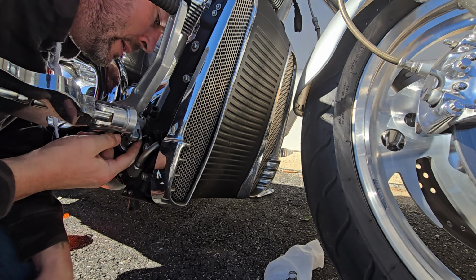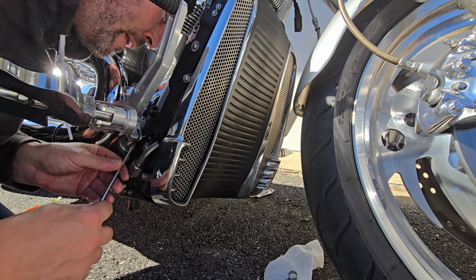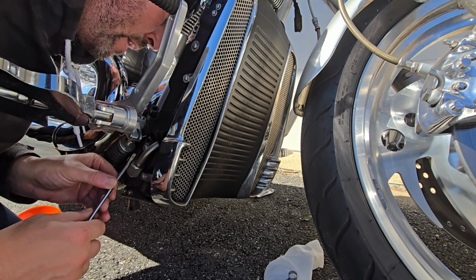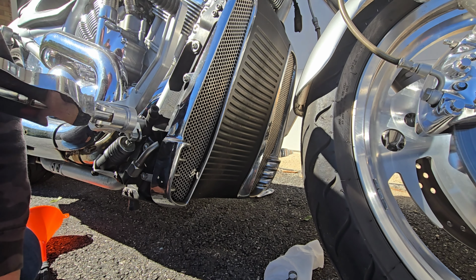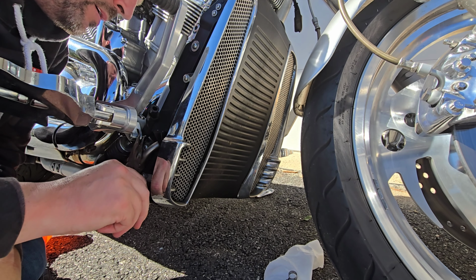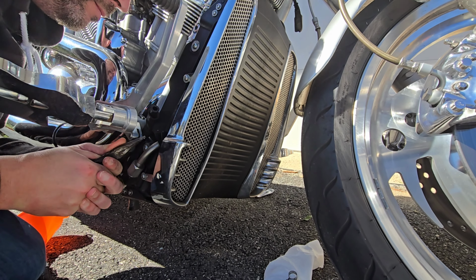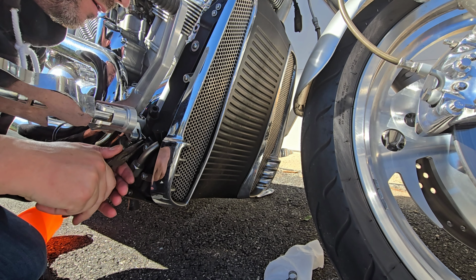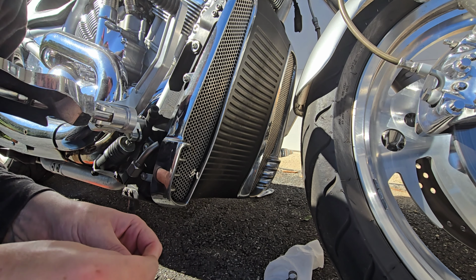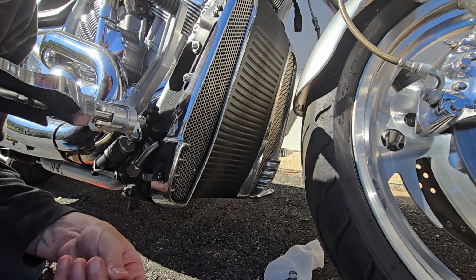You know what's gonna happen, right, guys? What's gonna happen is either I'm gonna break it getting it out, or I'm gonna get it out and I'm gonna whack my fingers into the front of the bike. So what's gonna happen? You know what? Really, neither one. Got it out. It's not in the best shape.